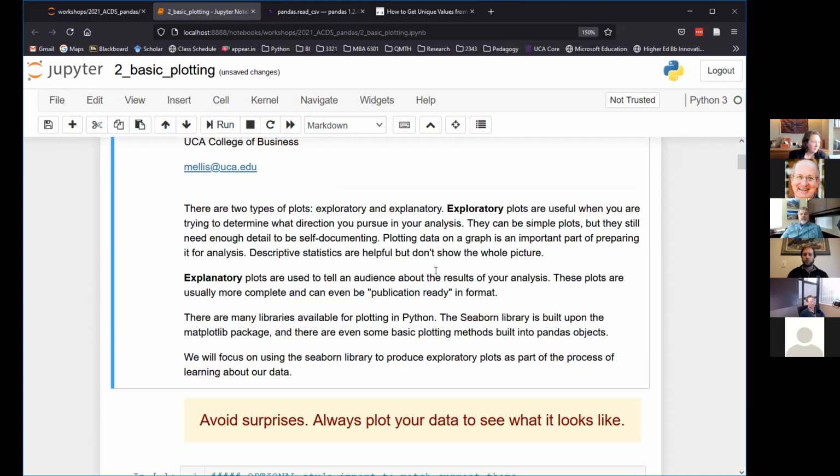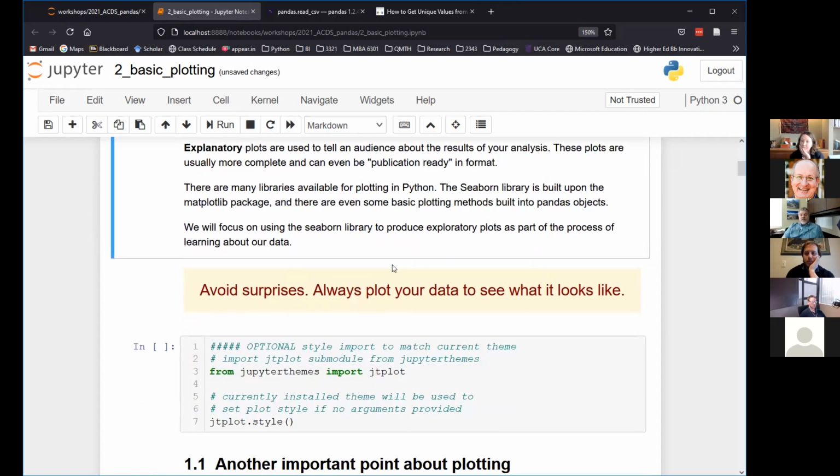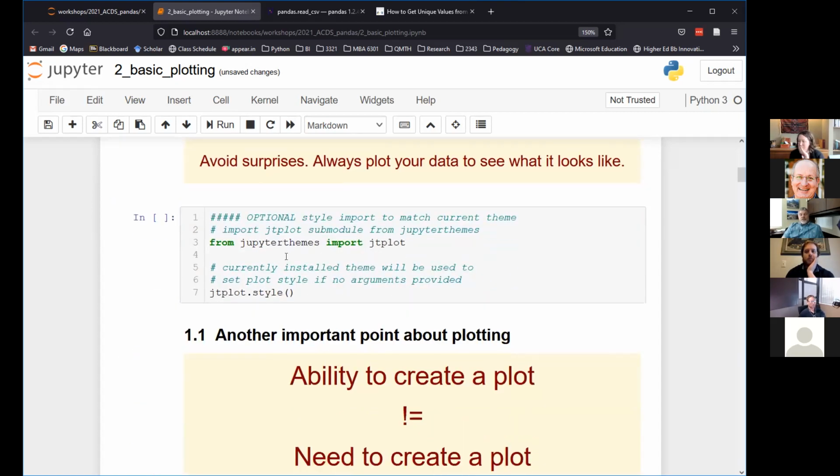Like I say, if you've seen it, there's exploratory and explanatory plotting. For what we're talking about, I usually just focus on exploratory, where let's just see what's in the data and move on. When you get to explanatory, that's when you're going to have a meeting and explain to somebody what's in the data and the results, and it usually needs to look a little bit better. And you can spend a lot of time and get really into the nuts and bolts of creating publication quality output on plots. But that's marginally useful. We just want to have some ways to take a look at the data to make sure that we don't have any real surprises.